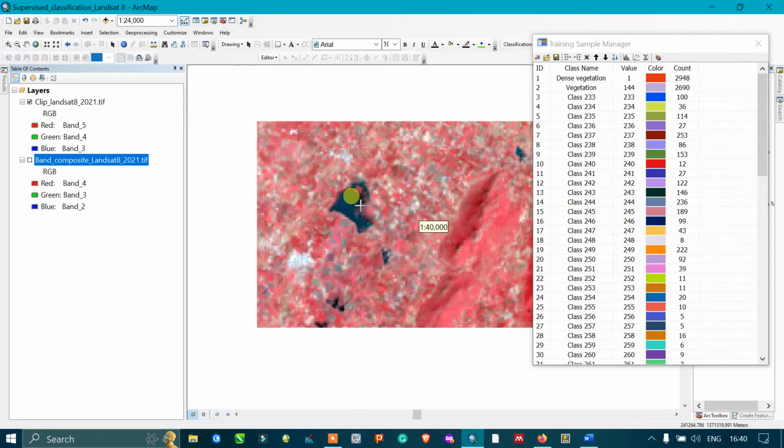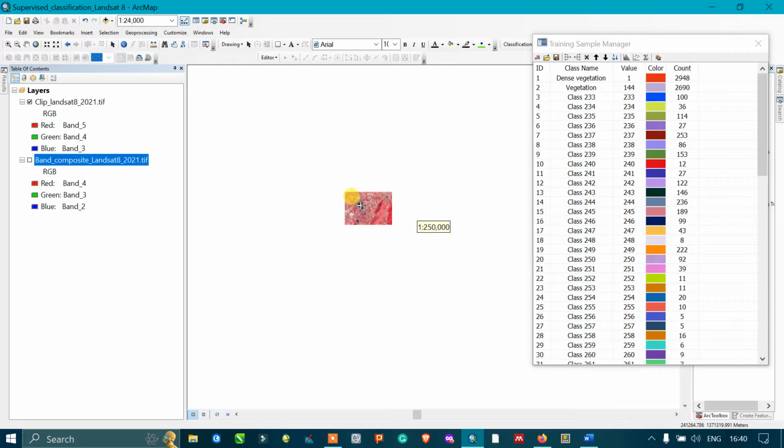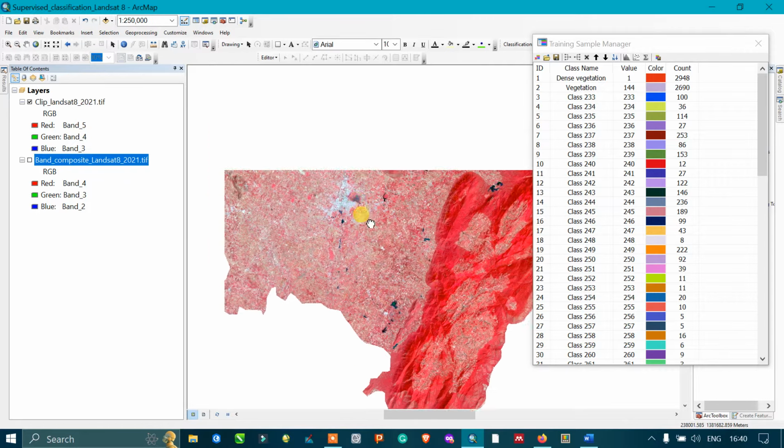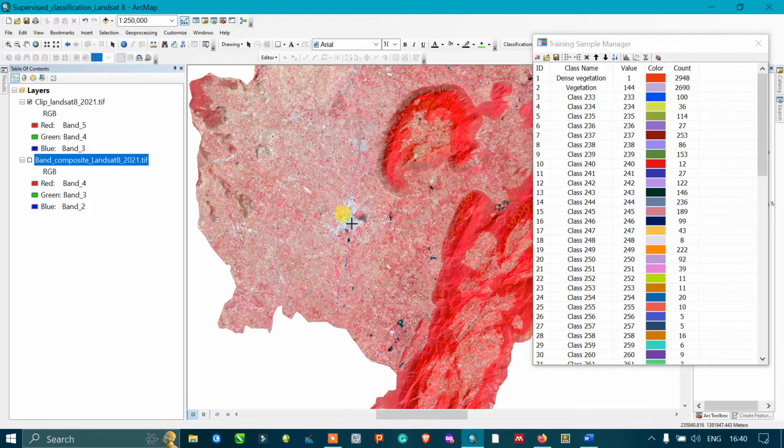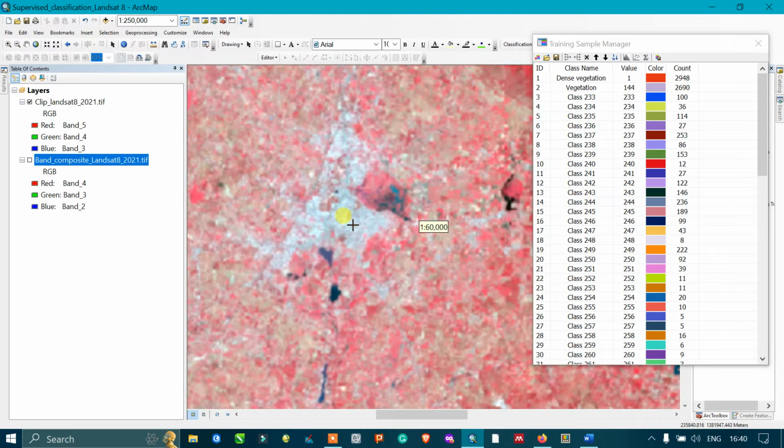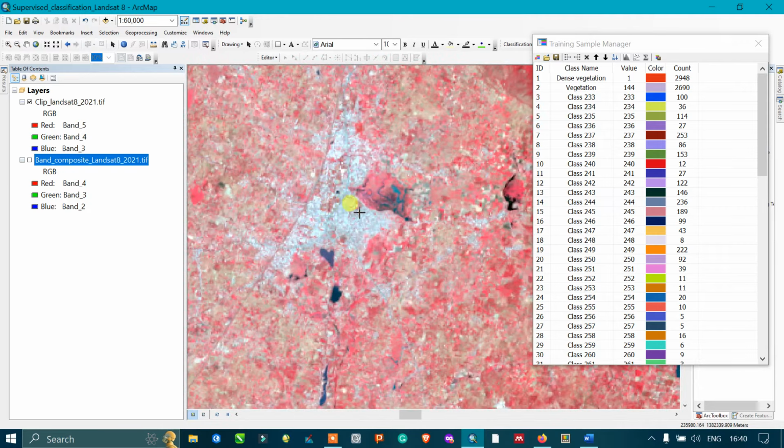Now let me select the build-up features in this area. So build-up features are clearly indicated in this white color. So these are the settlements or the build-up areas. So we have to pick our classes from this. So let me select.